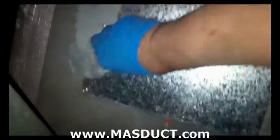The duct sealant will harden. Okay, so the key to applying the duct sealant here is we want it nice and smooth, but it's not so much the painting process. There's a little crack, obviously a seam here, right along where we're trying to get as flush as we can. With that little seam, we're taking our duct sealant and we're actually pulling that into the seam, and that's going to harden. If you can see that there, it's going to harden into that seam and give us a real nice fit once that dries.